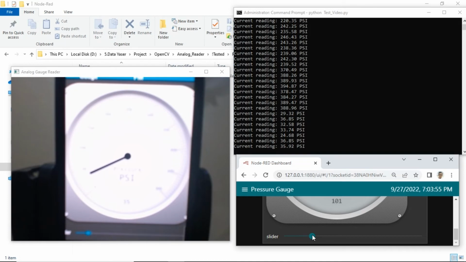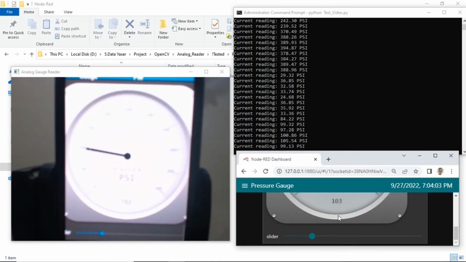The conclusion of this test, we can read the analog gauge from the camera using Python 3, and the library used is OpenCV. The result of the reading is close to the actual value, and this is very good. The next step, we can add the MQTT library, so that the reading results from the camera can be sent via MQTT to subscriber, which is then the data can be processed as input to the database, and other purposes.